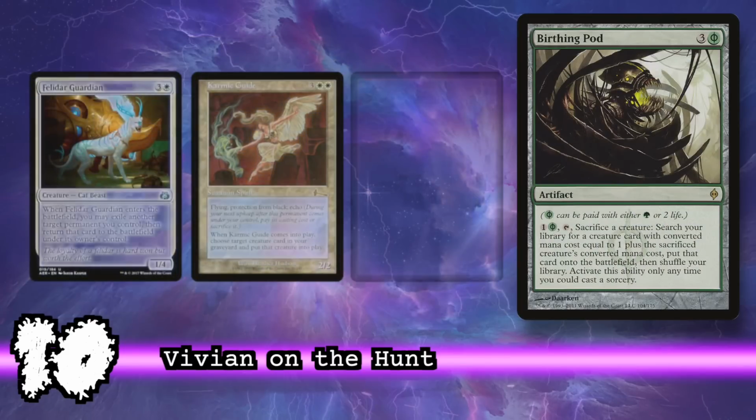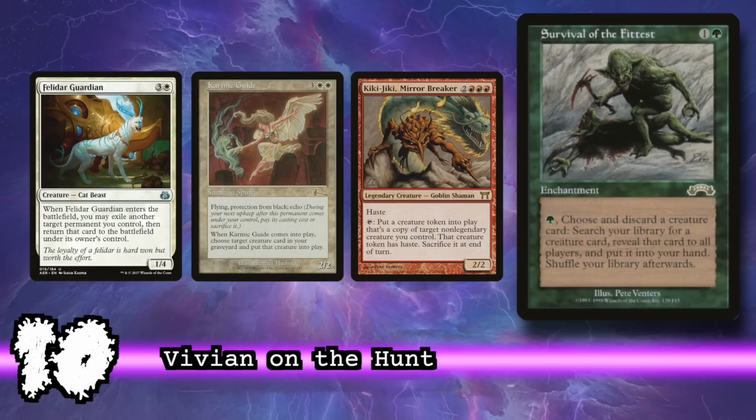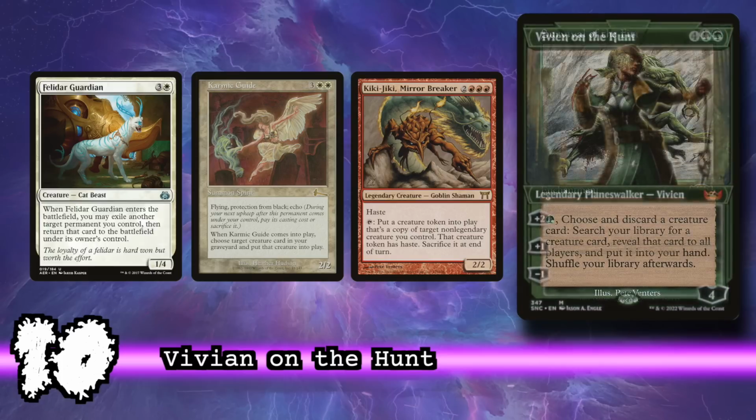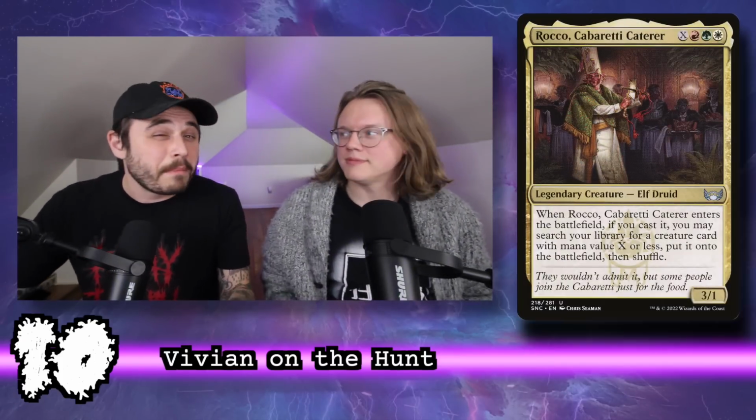But this card is a great inclusion in any decks that were playing Birthing Pod and a Felidar Guardian, Karmic Guide, Kiki-Jiki line, because this can go through that same line. So Survival of the Fittest, Birthing Pod, and now Vivien on the Hunt can all utilize those same 3 combo pieces to win the game. So decks like Rocco use it, decks like Blood Pod use it, decks like Minn and Boo use it. All of those decks really love Vivien. It's also the same amount of mana as Birthing Pod.